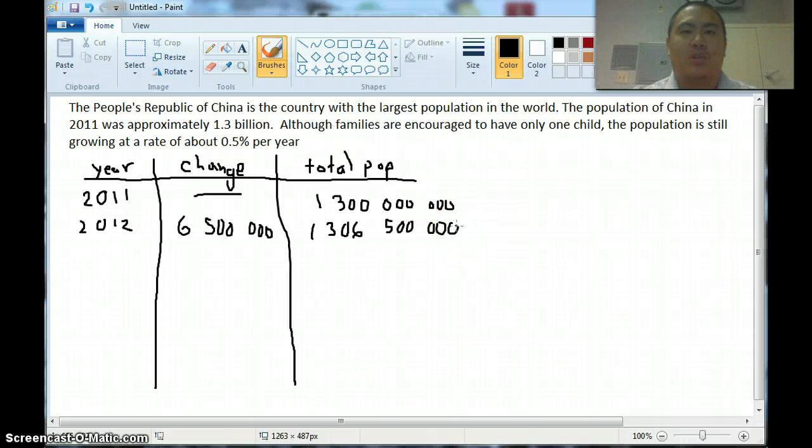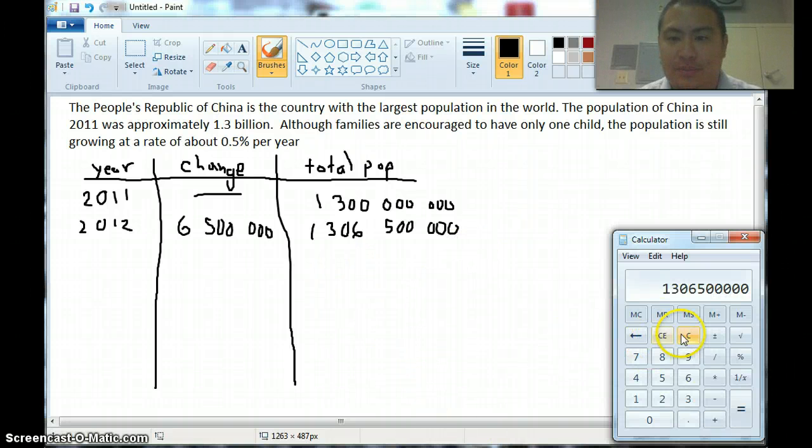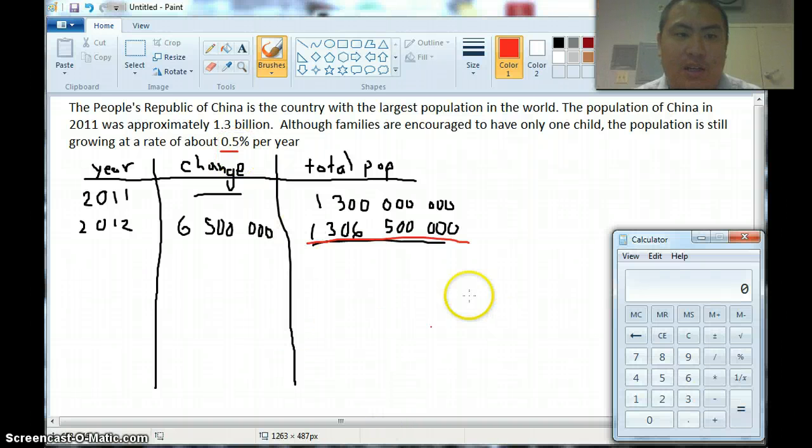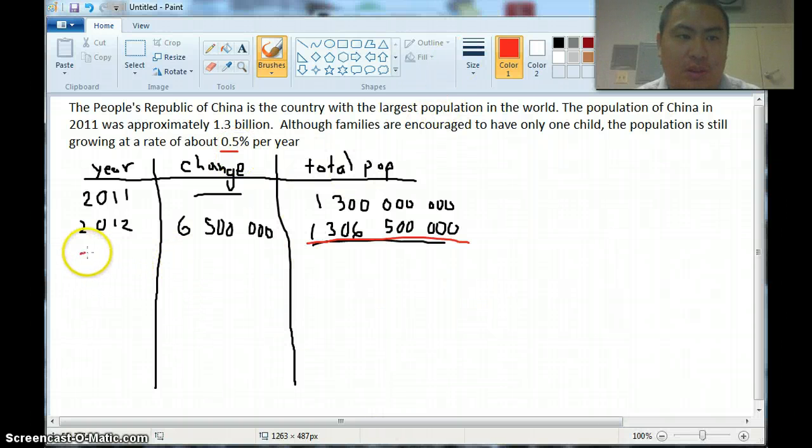Okay, now I'm going to take the next year change. Okay, but am I still thinking about 2011? No, now I'm at 2012. So I want to find the difference from 2012 to 2013. So I can't keep talking about the same population that was from 2011. Now I'm looking at from 2012 to 2013. And the way I'm going to calculate that is I'm going to take the population from 2012, this one, and I should probably do that in red, 2012, and I'm going to multiply by this 0.5% again, and that'll give me my new change. So now I want to look for 2013.